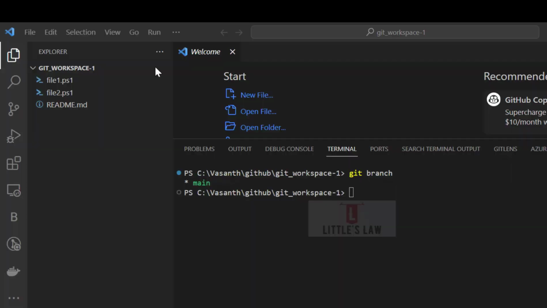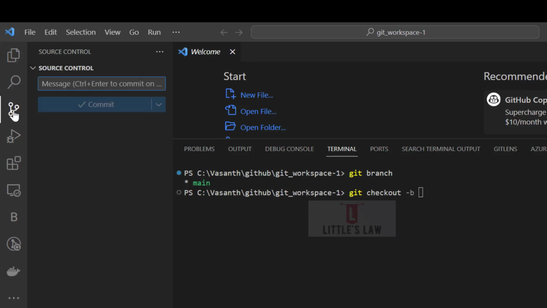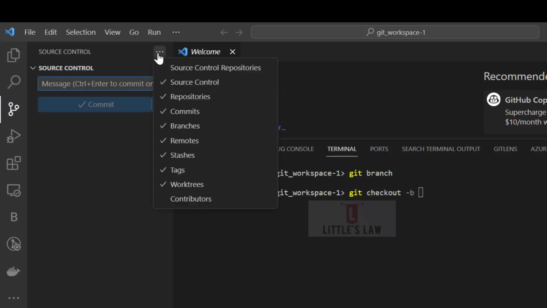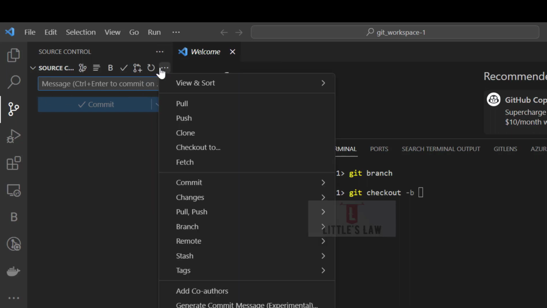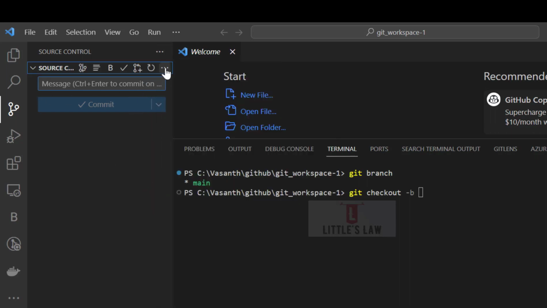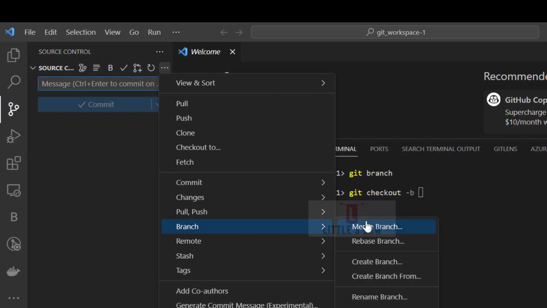The second part is creating the branch. To create the branch, we all know how: git checkout -b and the branch name. Or else there is another option in Visual Studio Code. Go to Source Control, click on the three dots, and we can create a branch.